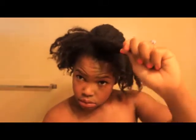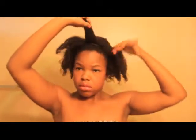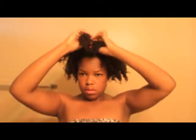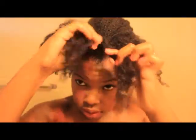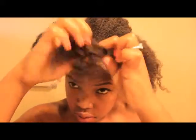Oversized section of hair and twist all the way down. I like to moisturize this section and make sure that I end up with as little wiry as possible. Once you're finished twisting, stretch the hair to the opposite side of your bun and secure it with a bobby pin. Repeat this step 6 to 10 times depending on the length and thickness of your hair.